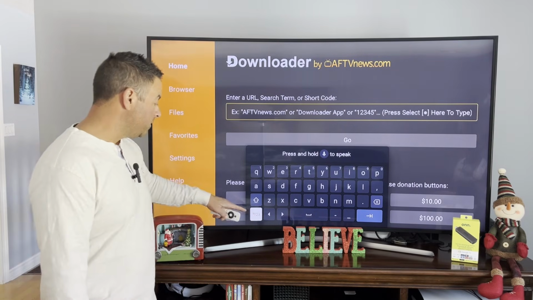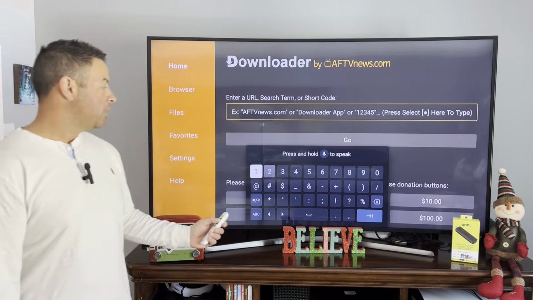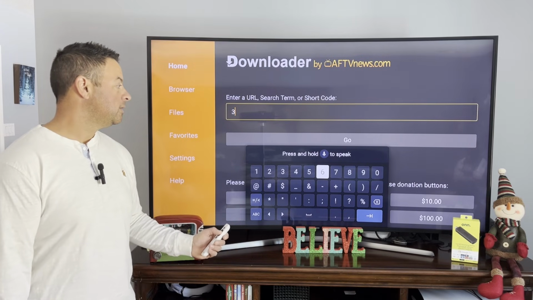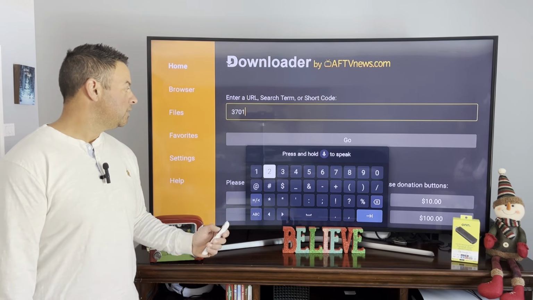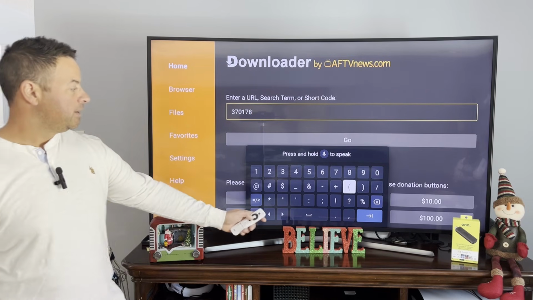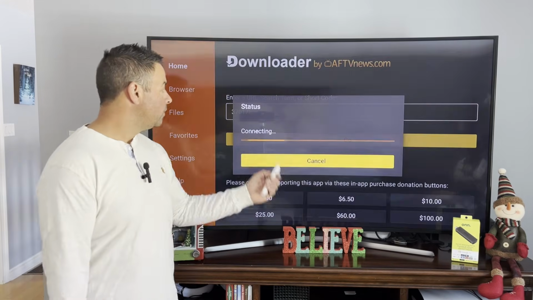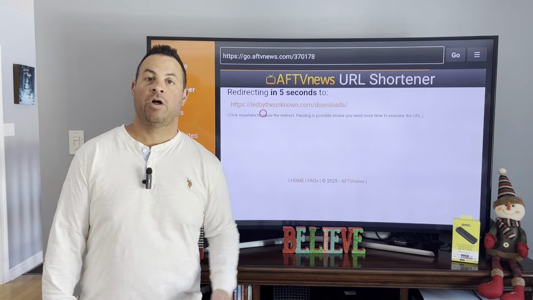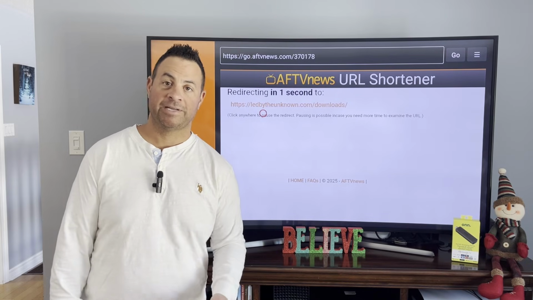So we need to just come down and hit the number buttons symbol, and we'll just type in 3701778, and then go down and hit the enter button or go. And this will direct us right to the Led by the Unknown's website to its downloads section.